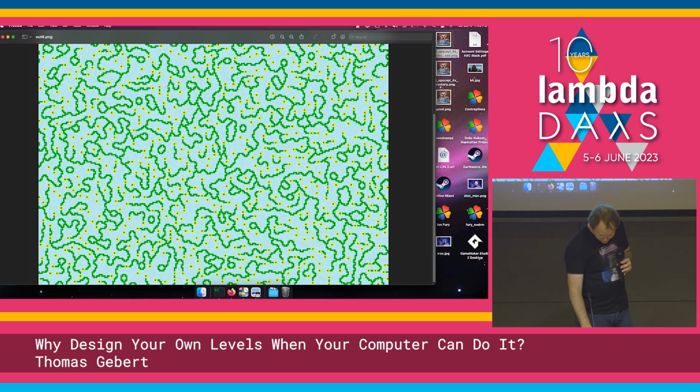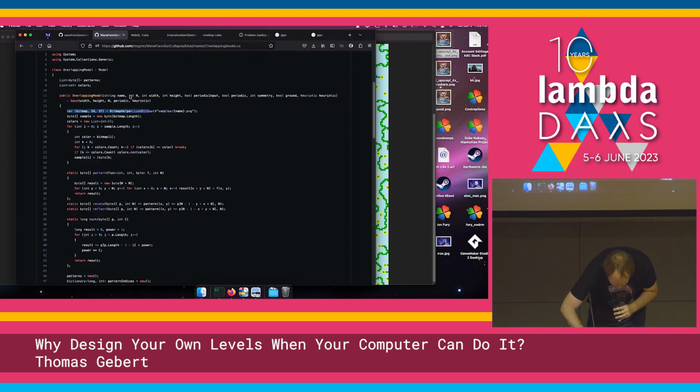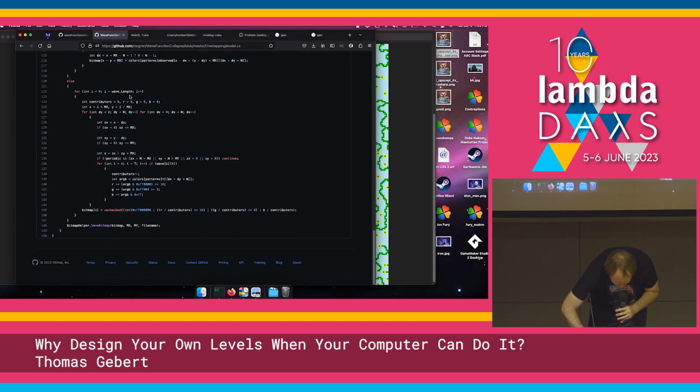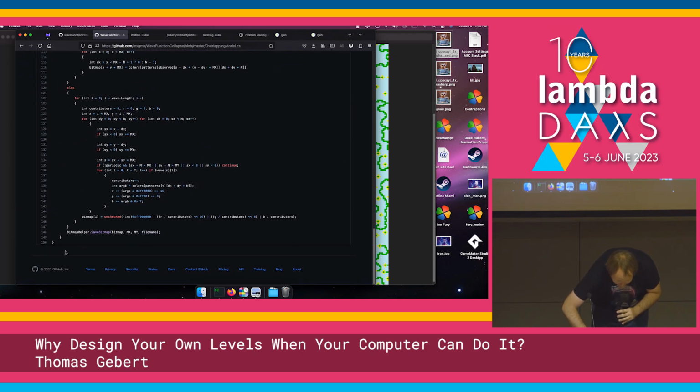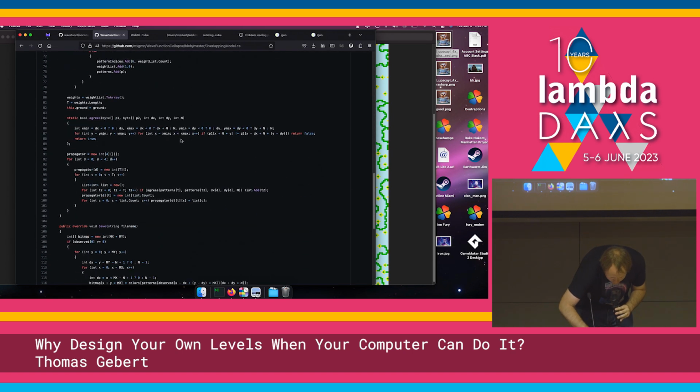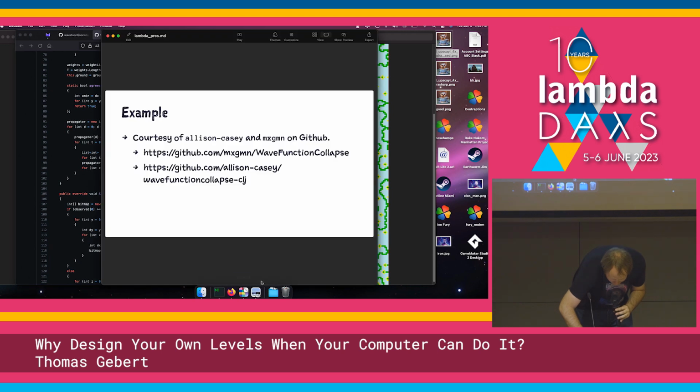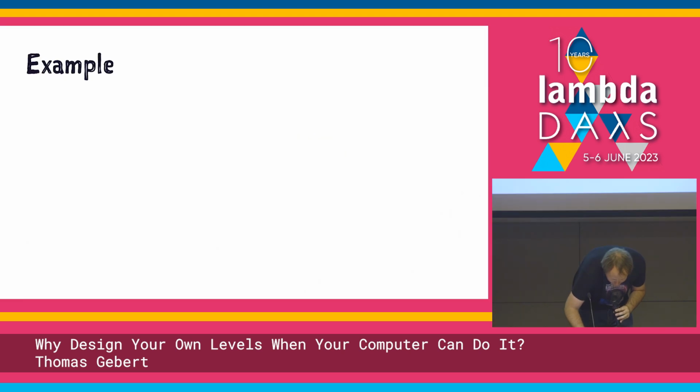So I thought that was pretty cool when I first saw it, because you can actually look at the code. I think I have it open, actually. The code to do this, it's not that bad. This is the entire algorithm for it. It's like 150 lines. I'm not going to walk you through each line. You can read it yourself. There are links in the slides. But you can see the actual generation for it is pretty cheap. So yeah.